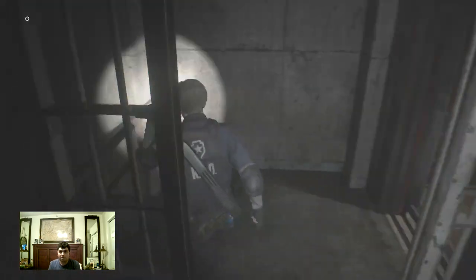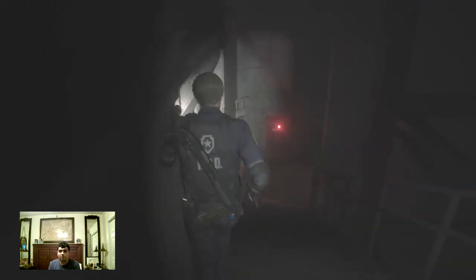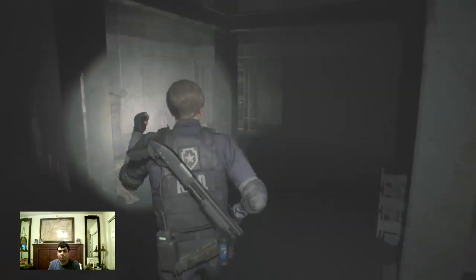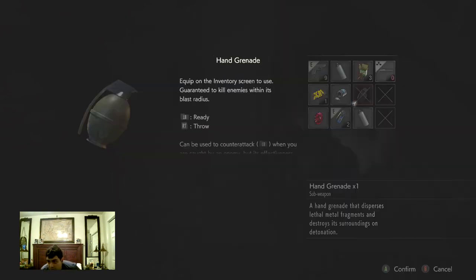Alright. So this is an underground area. There's a pylon. Okay. Let's check under the ground. What do we have here? Hand grenade. Equip on the inventory screen to use. Guaranteed to kill enemies within this blast radius. Can be used to counterattack by pressing the LB when you are caught by an enemy, but its effectiveness is greatly reduced. A hand grenade that disperses lethal metal fragments and destroys its surroundings on detonation.